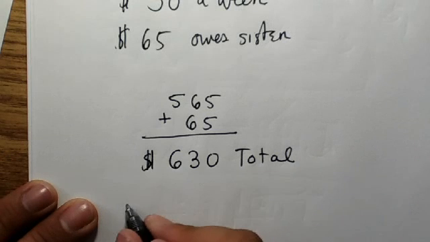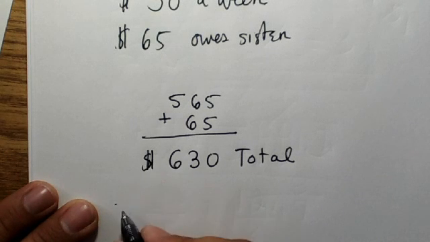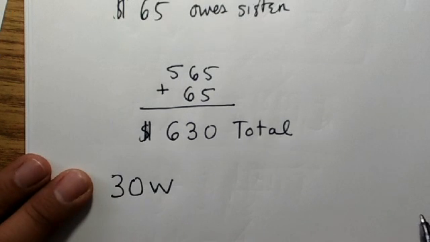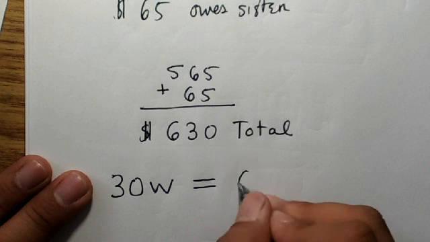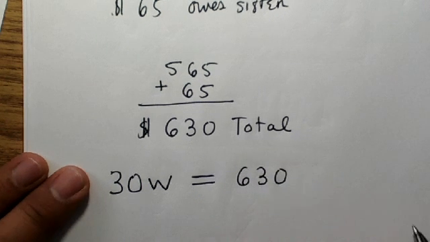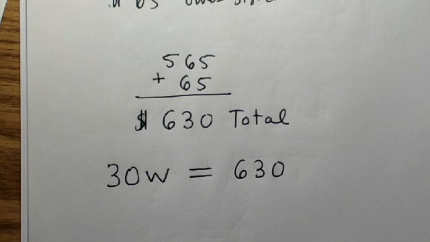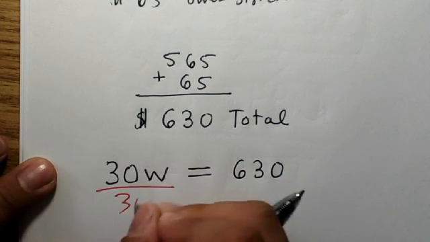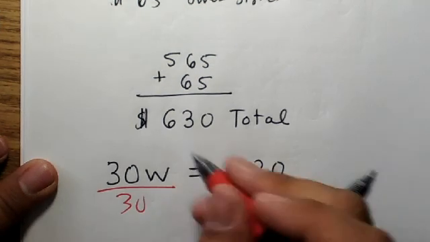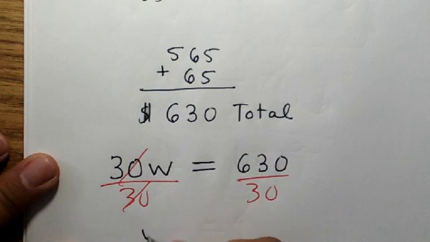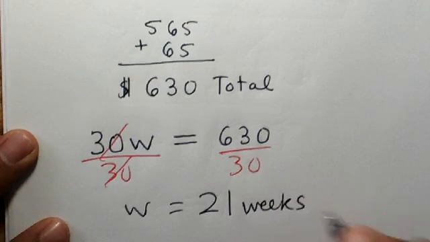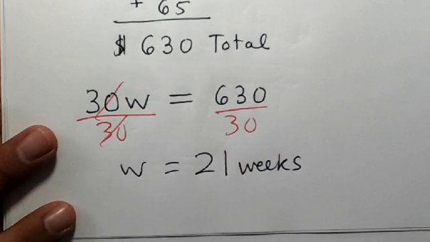Now, he's placing $30 a week into his savings account, and he wants to save $630. How many weeks will this add up to? Well, we simply divide 630 by 30, which would give us a total of what? 21. In this case, W means what? Weeks. It's a total of 21 weeks.